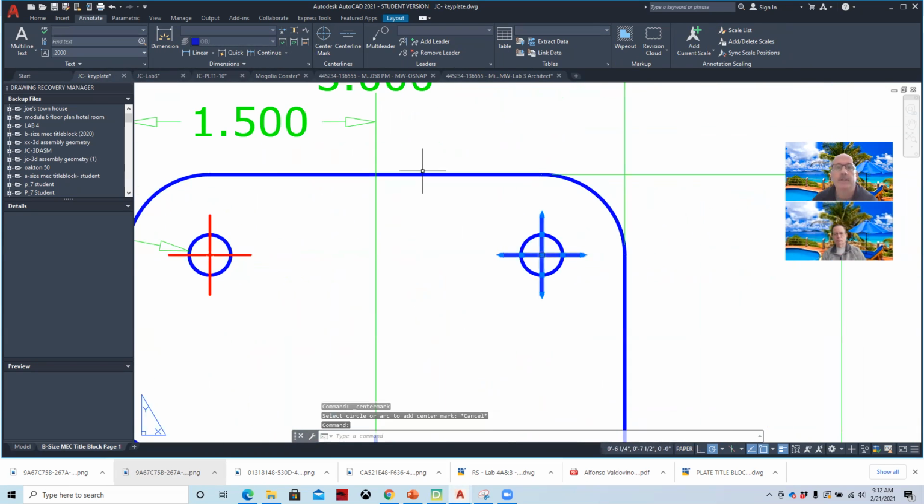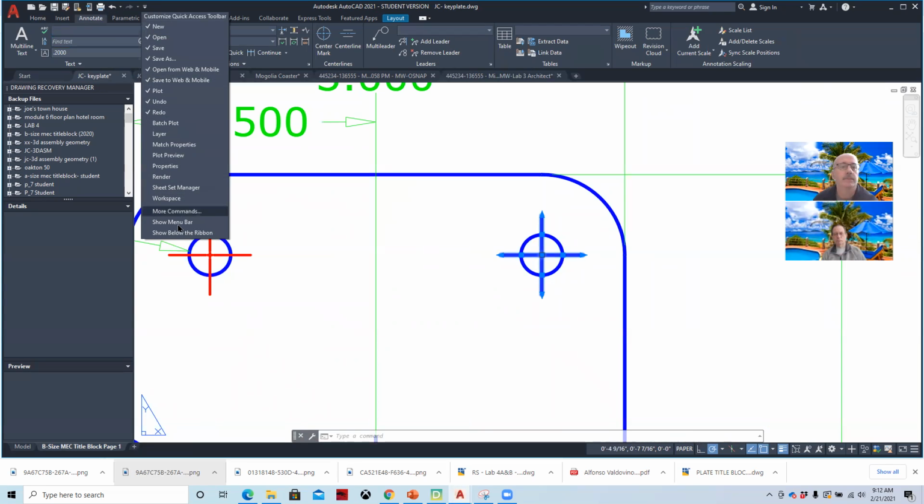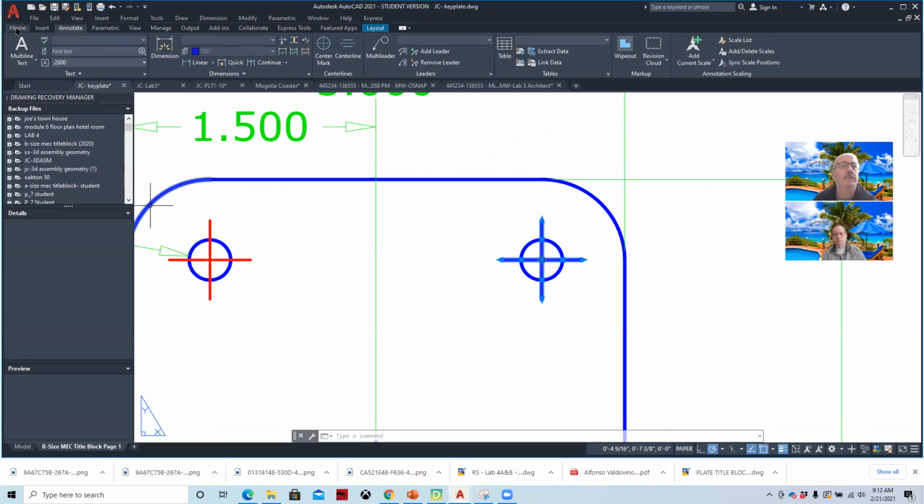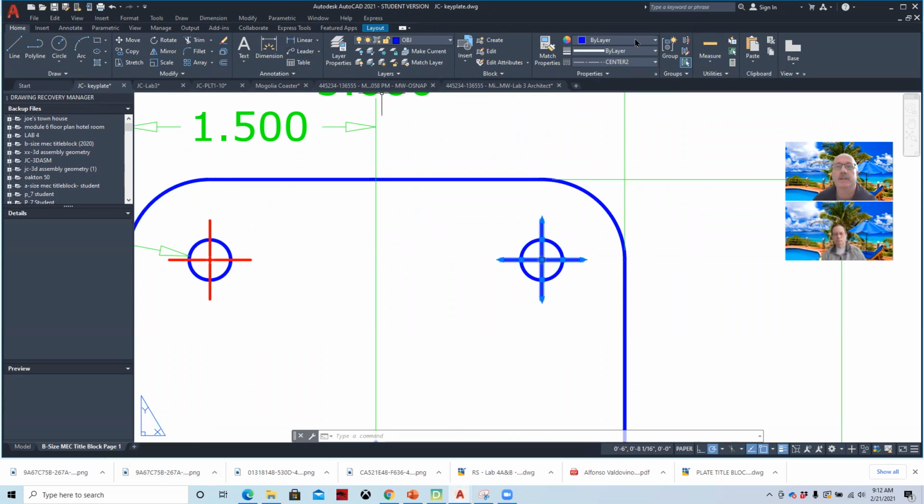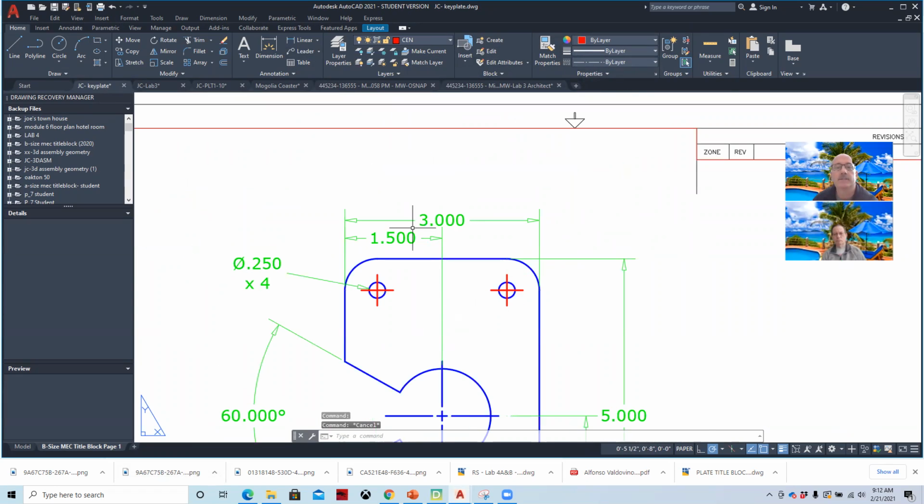But layering conventions should be set up properly. So if I come back to my home tab and put this on the proper layer, center lines should be on center line layers, and dimensions should be on dimension line layers.